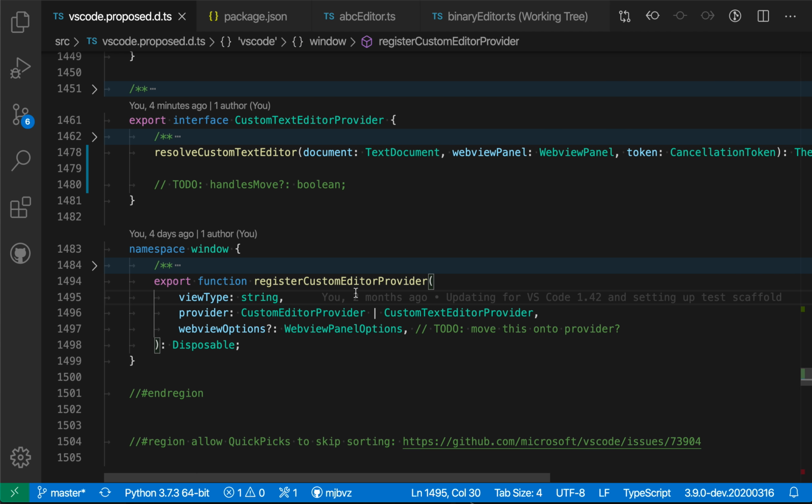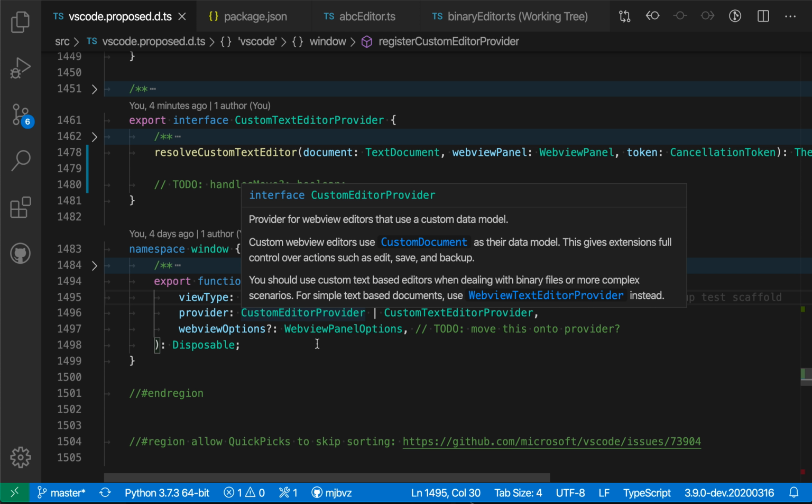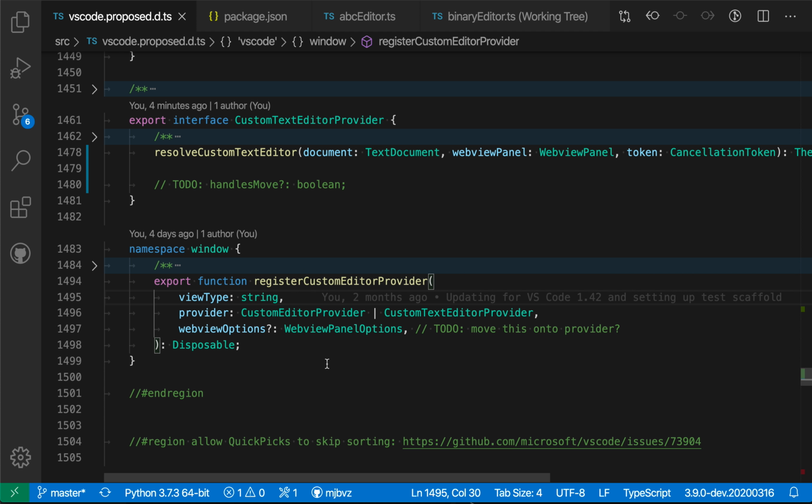There is another type of editor, though, called the custom editor, and you can sort of think about this as the more fundamental version of a custom editor. What it is doing is taking the model section of an editor and actually letting you provide that as well. So this means that the model does not have to be for a text file. It can actually be for a binary file, and it leaves all of that up to your extension. So let's take a look at how a custom editor provider is implemented here.